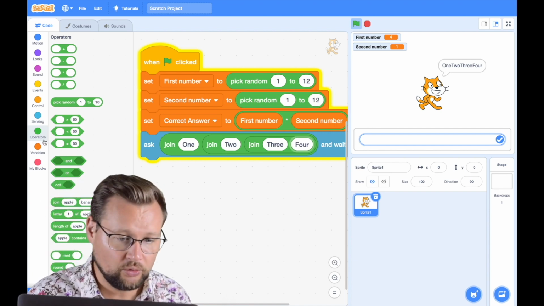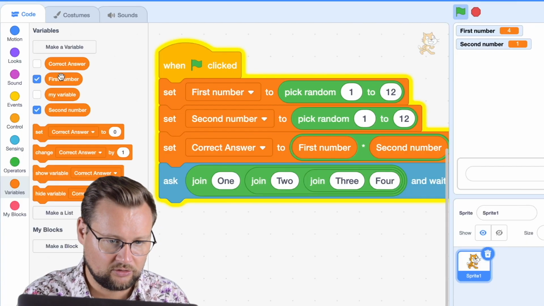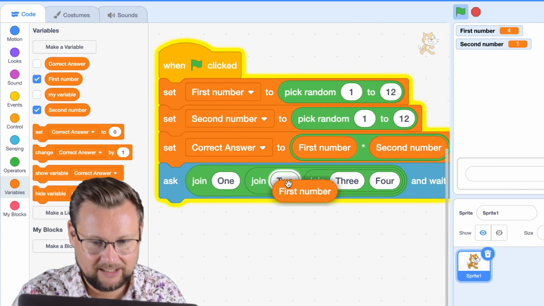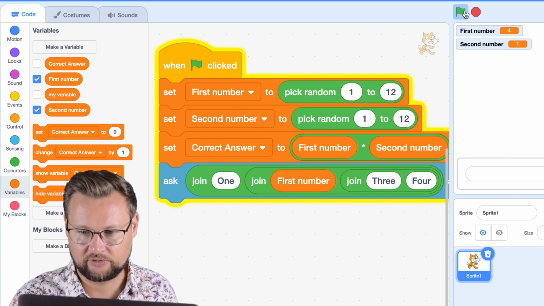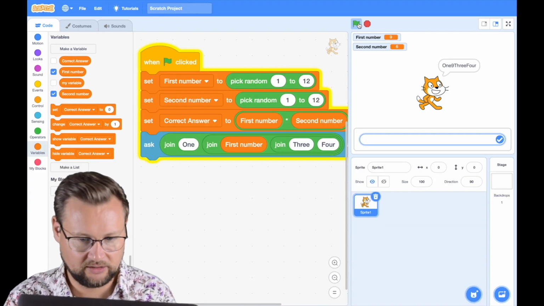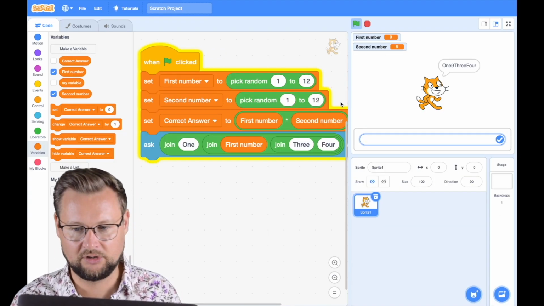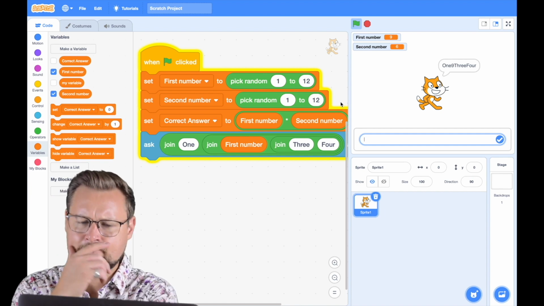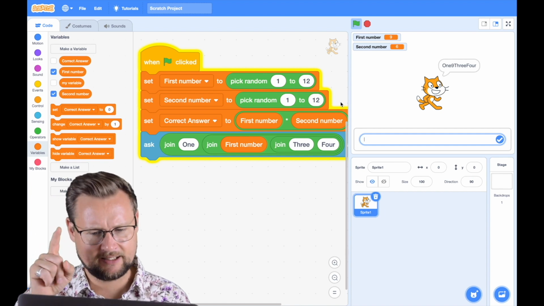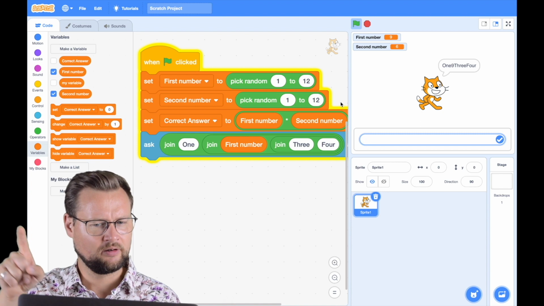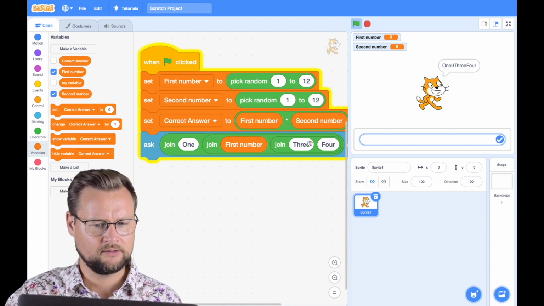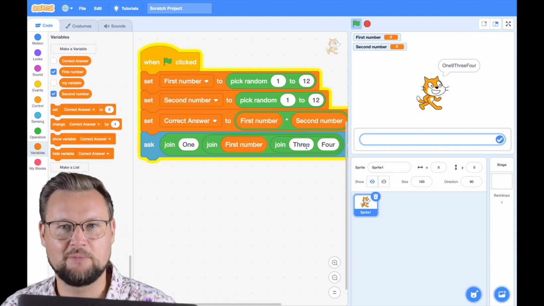But we can also use it to display whatever's in a variable, for example. So here it's 1, 9, 3, 4 because it's set the first number to 9. So maybe we could get it to say what's first number times, I've given away too much already.